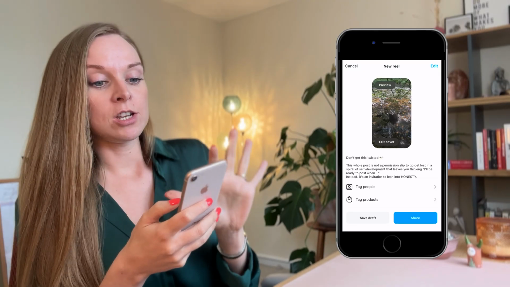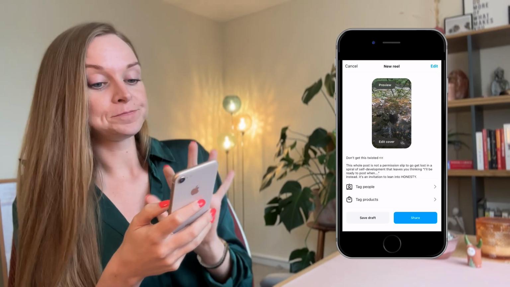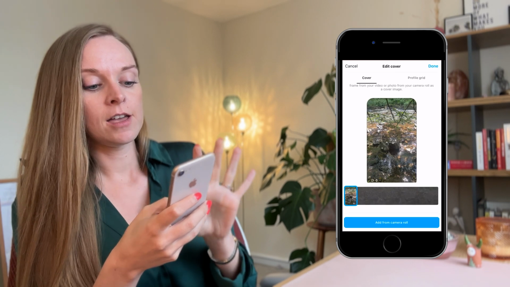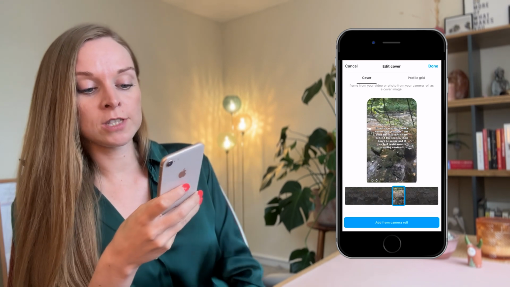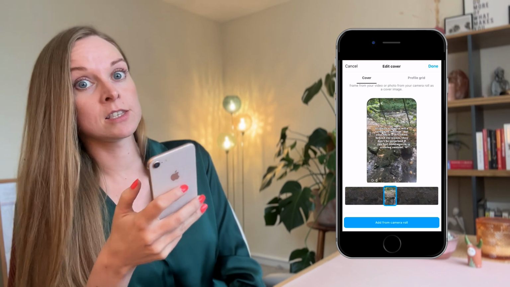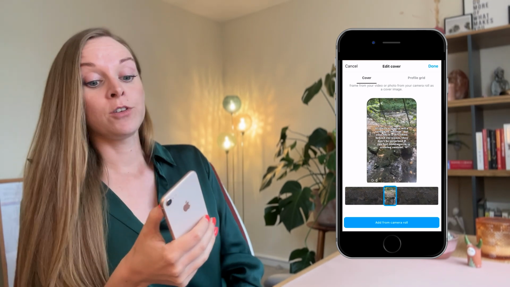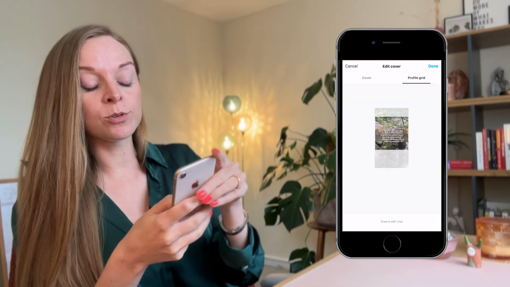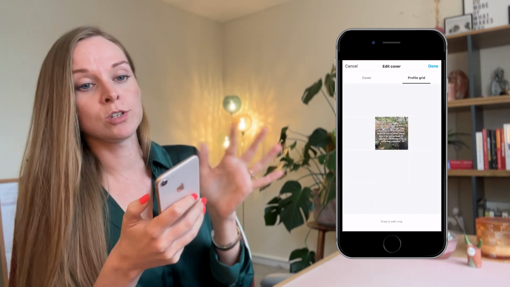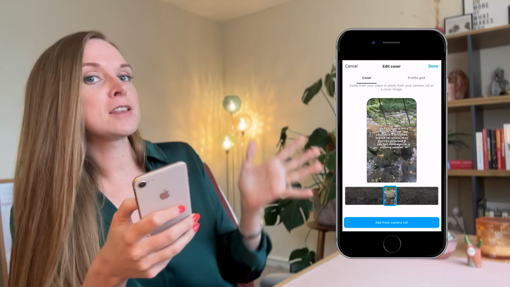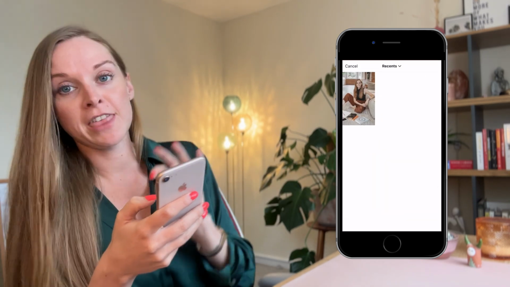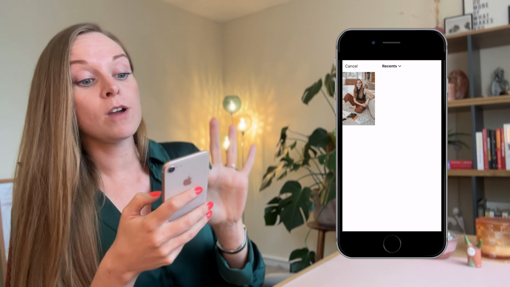The other thing I haven't mentioned is just the covers. So as you can see on this edit screen, if I click on edit cover, you can then drag across your timeline to select what you want the cover to be. This is what's going to show on your homepage. If you click on the profile grid tab, you can also edit what that looks like. So if you want to drag it and make the text bigger, you can do so there. If you have a fancy Canva graphic that you've designed, you can just go and add that from your camera roll.